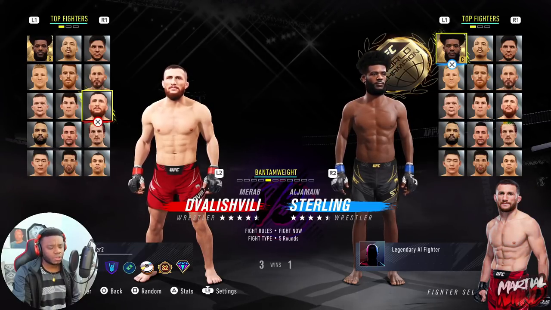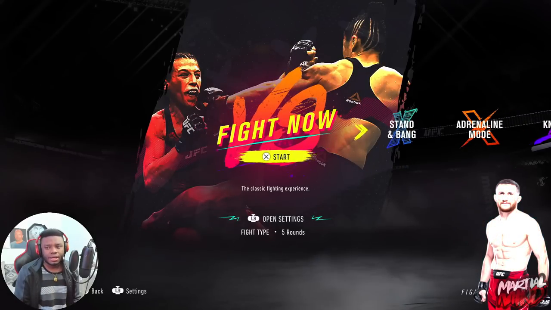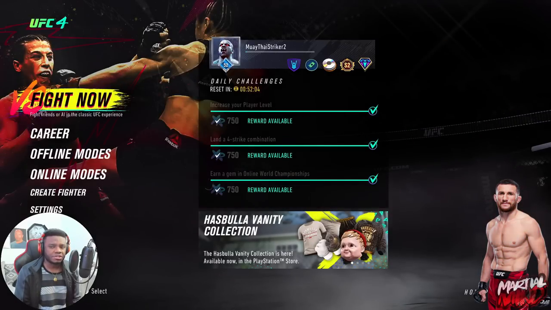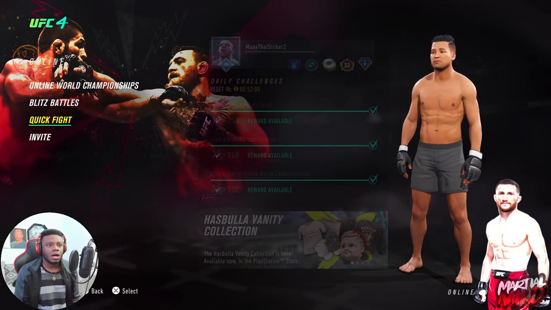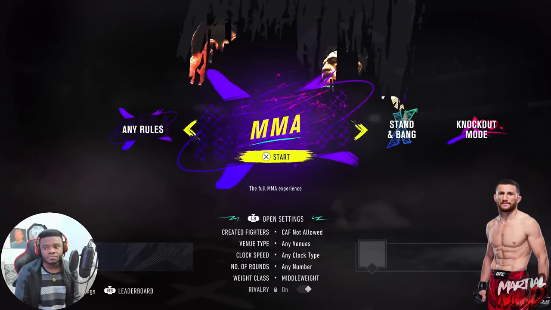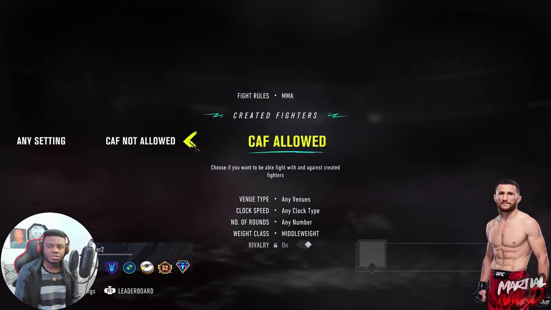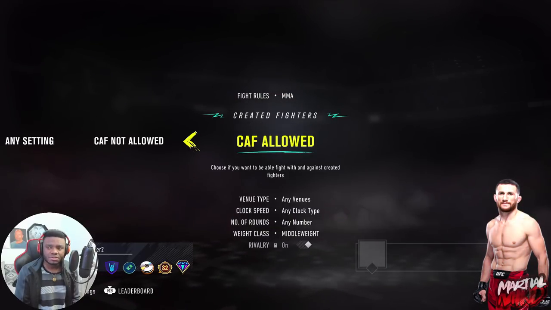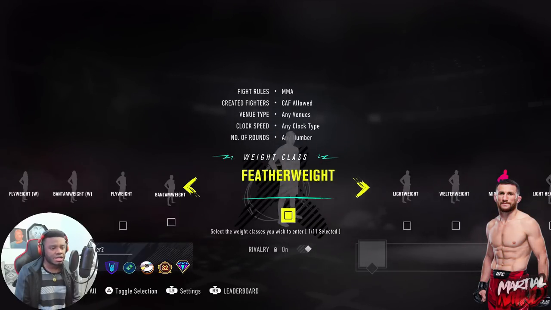So what we're going to do is, like I said, I'm going to hop on quick match. I already know what's going to happen if I try to seriously wrestle these guys. In quick match, they're just good. By the way, I'm on the PlayStation 5 right now, so I already know what's gonna happen if I really try to wrestle these guys. I'm gonna say calf allow so they can use their calves. If I really try to wrestle these guys, they're going to quit out the match 100%.